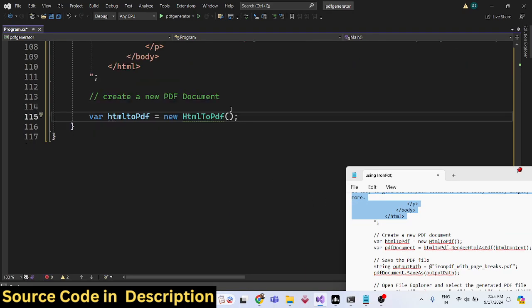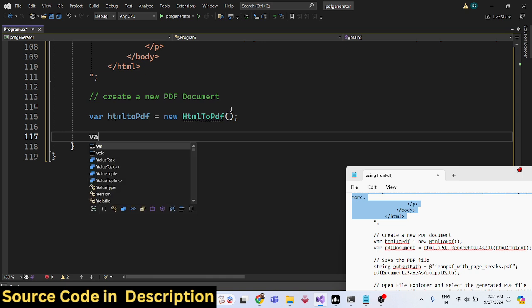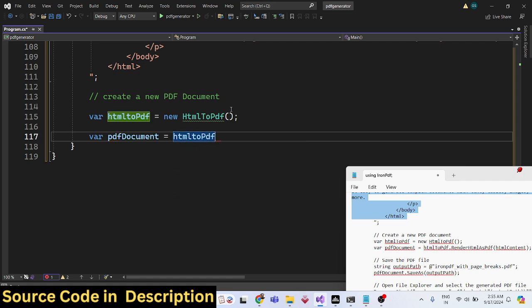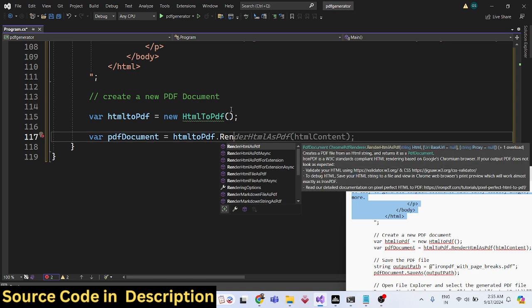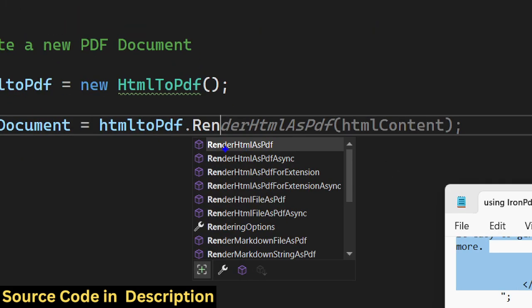Put a semicolon, and then we will be using the PDF document object. It contains a method which is render HTML as PDF. We have various other methods out there.